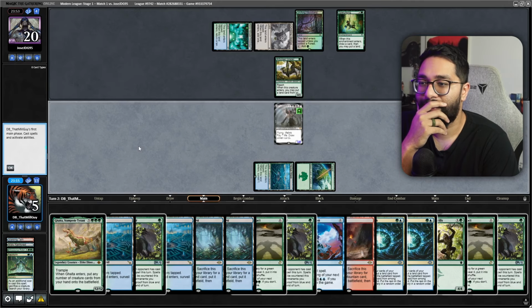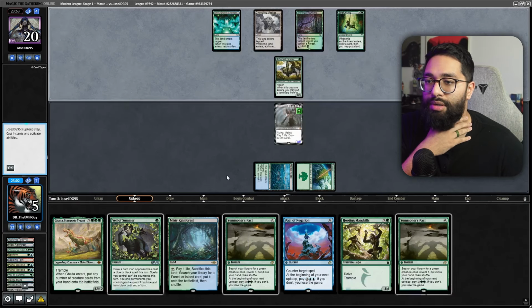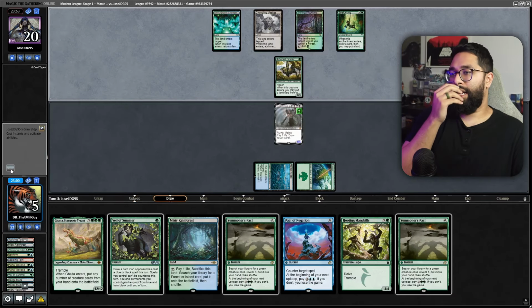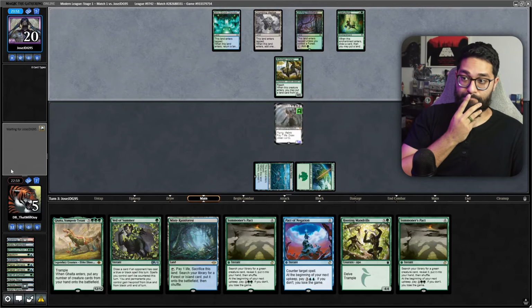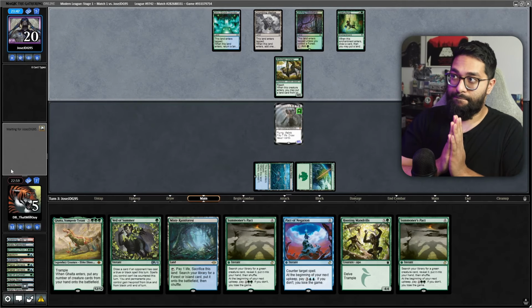Let's keep one fetch. Veil's not going to matter. Let's keep a Hooting Mandrills. Three, four. Yeah, wow. I'm not going to lie, that's not great.